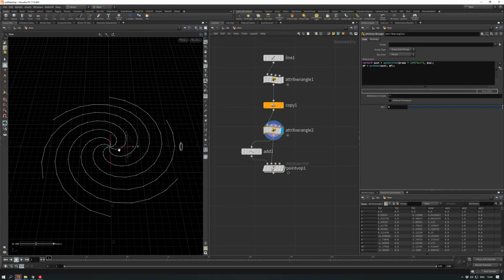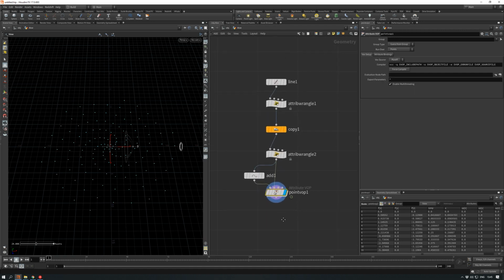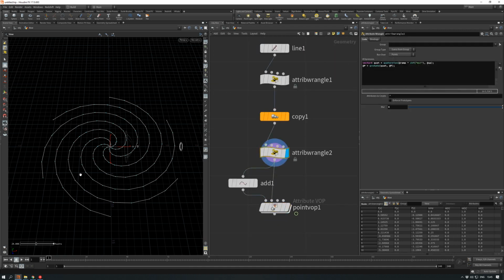To explain differently, we have this primitive, it has u from 0 to 1, and when the point moves, its value is being updated, and we know where it's placed on the primitive, in the beginning, in the end, or in the middle of this spiral primitive.